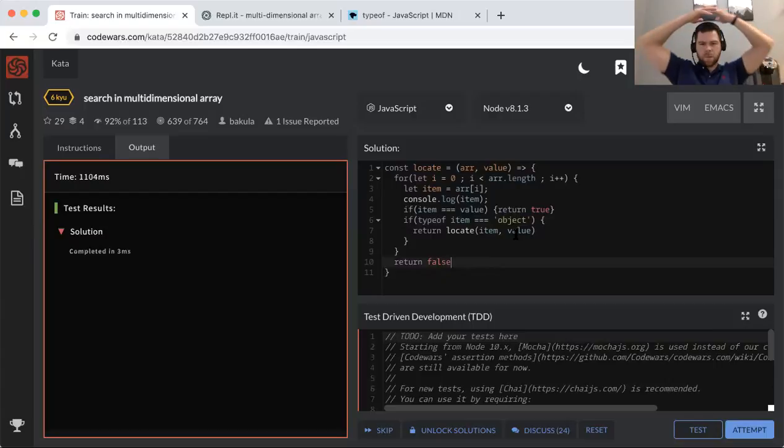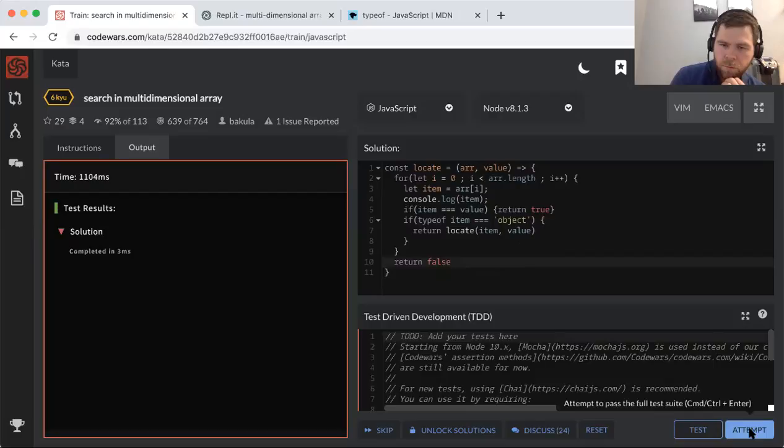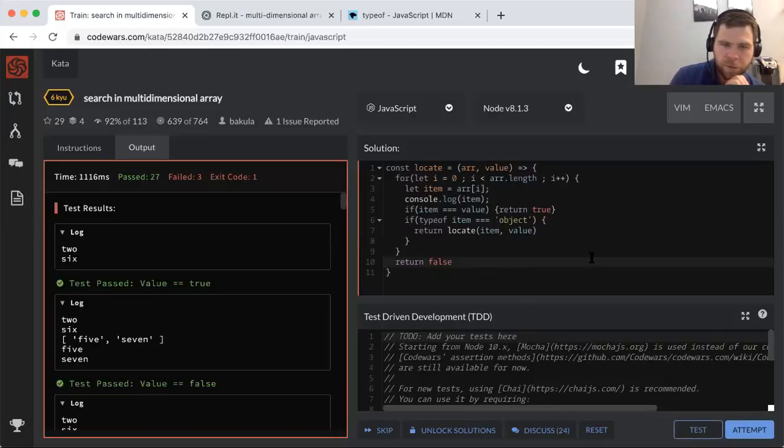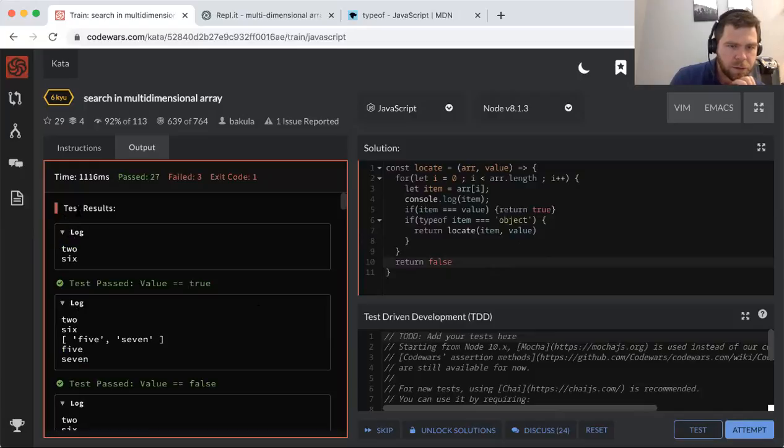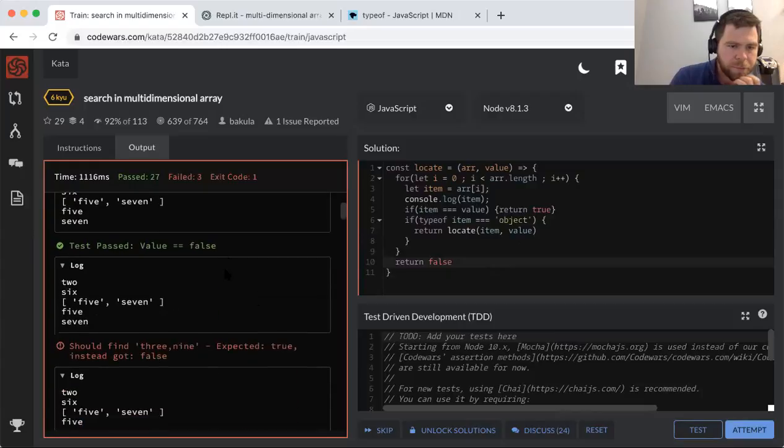Man, I think I'm kind of at a dead end here if this solution doesn't work. And it doesn't look like it's working. What is this? Oh, test results. Failed 3.